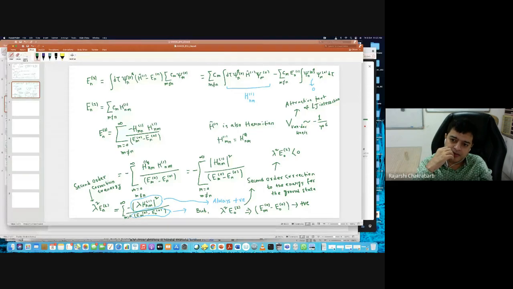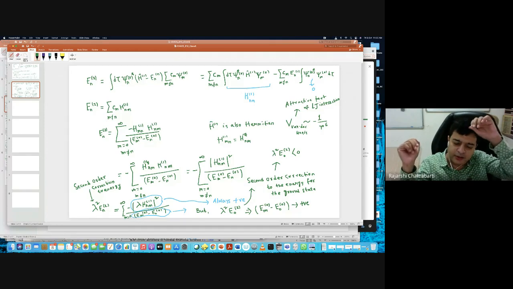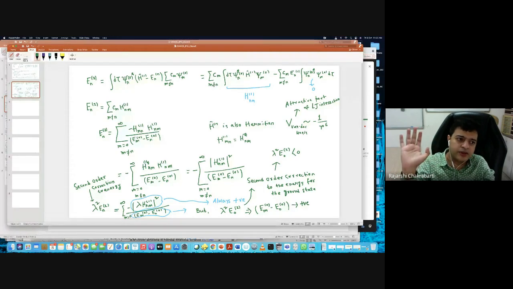Okay, sir. So, is it clear, that physically why it is 1 by r to the power 6 with a minus sign? In classical MD simulation, all these potentials actually have a quantum mechanical origin. Is it clear to all of you? Yes, sir. So this is like 1 over r to the power 6. We'll not discuss this further.